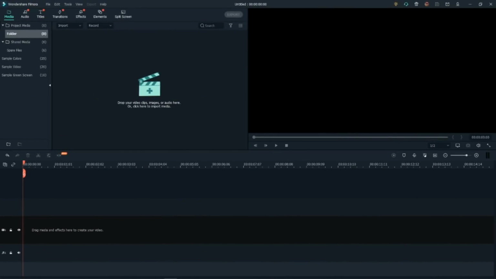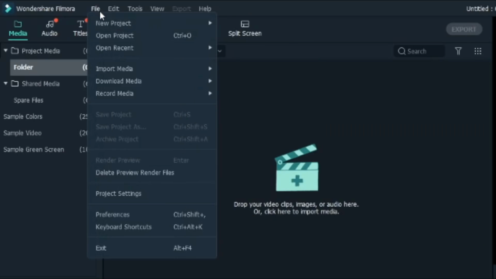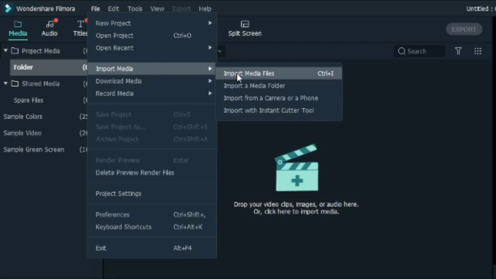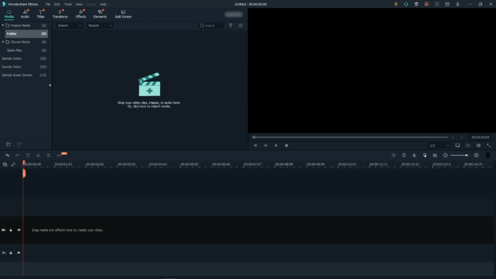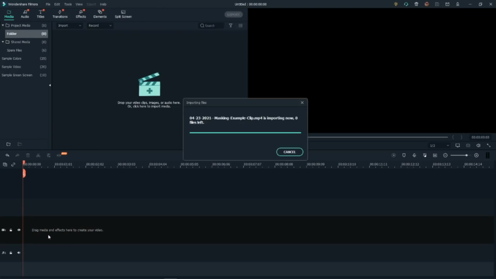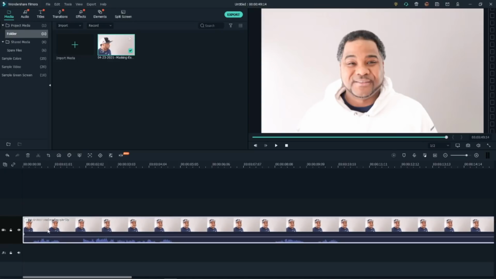So here we are in Filmora X, blank project that we have open here. We're going to go ahead and drop in that raw footage of the file that we, of course, saw previewed there in the intro. You can do that by clicking on File, hovering over Import Media, and clicking on Import Media Files to bring in one or more files. And as you can see on Windows, Control plus the I key is the shortcut. But for just one simple file, what I like to do is simply drag it down to the timeline and it'll bring it right on in.